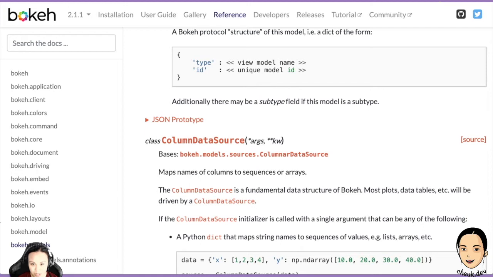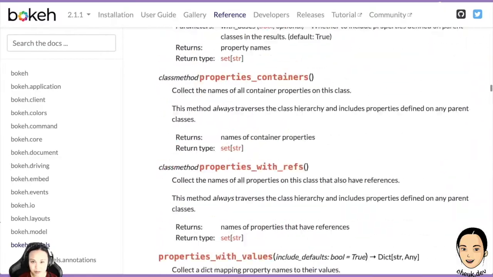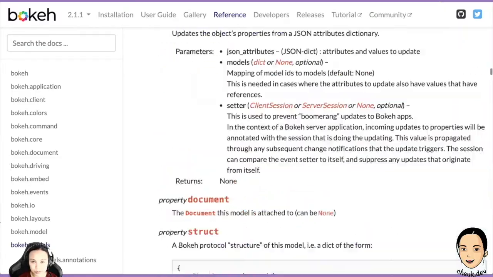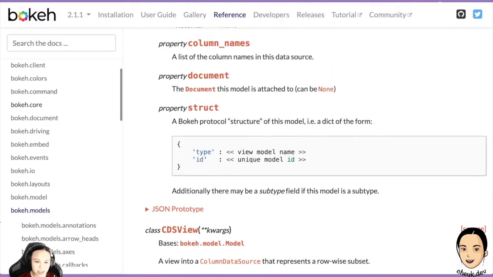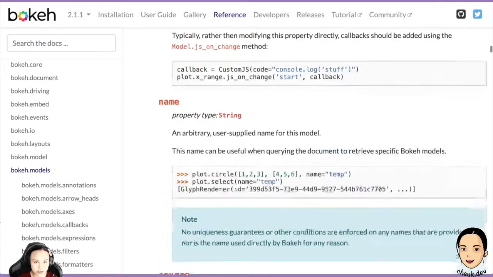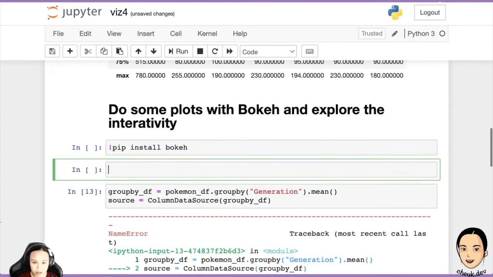So from bokeh.models.source import this, right? I hope that I'm right, because this is super long. Why is this so long? Yeah, so this is in models, so I just have to go with it. Okay, so let's rock and roll.